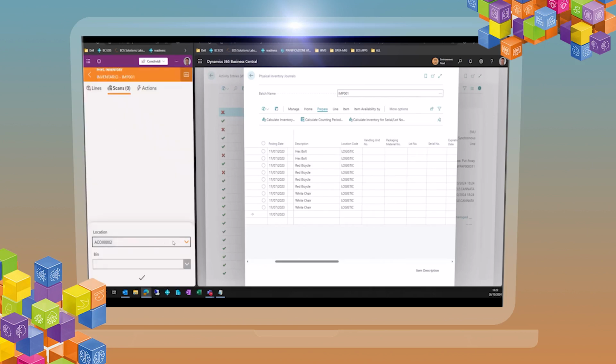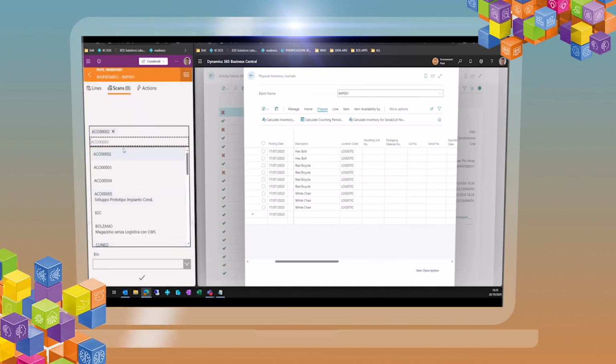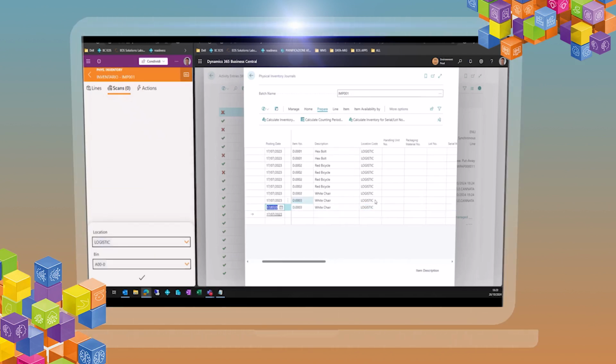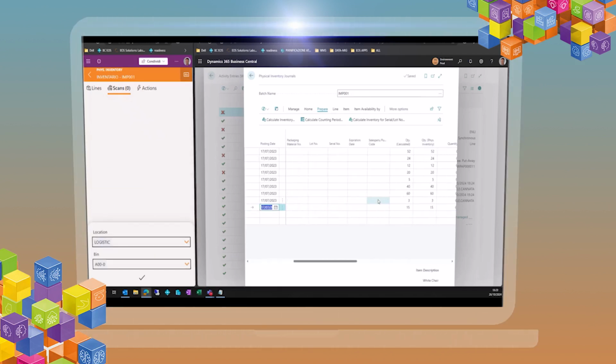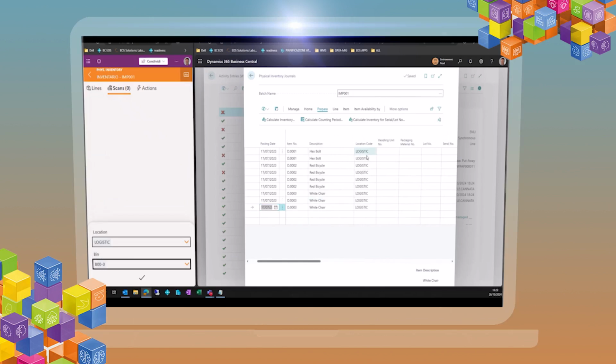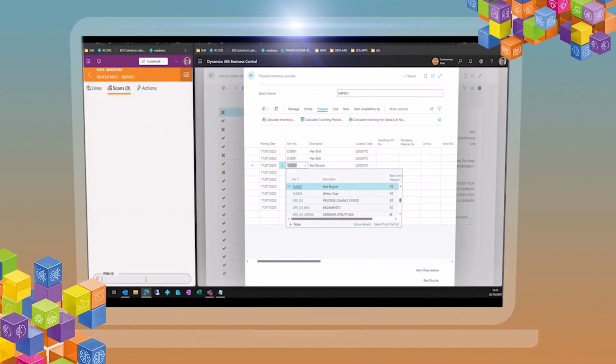We go inside again. We choose the location logistic. We choose to inventory the bin code, maybe B00, and define that we want to inventory the item D002.